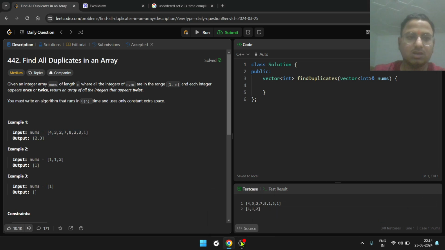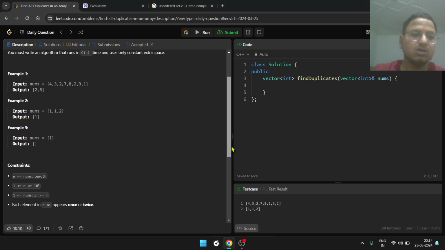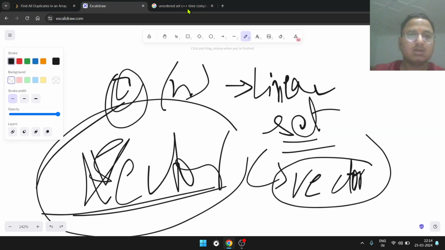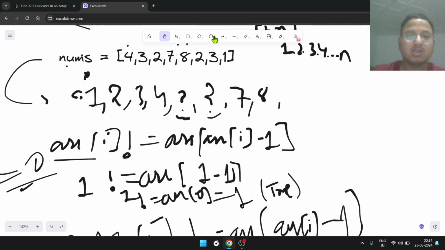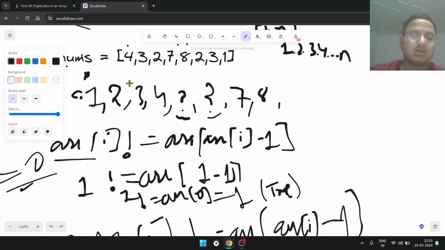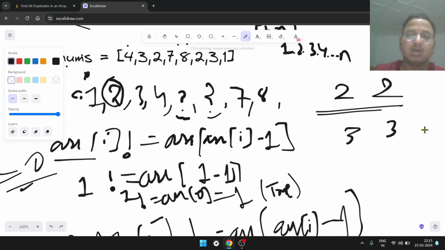Okay, so here is a catch in this question: wherever I said that the repetition will be there, which was represented by these question marks, whenever there is a repetition, let's say 2 is repeating, it will repeat only once. That means 2 can only come twice in the sequence. Same for 3, it will not appear more than twice.